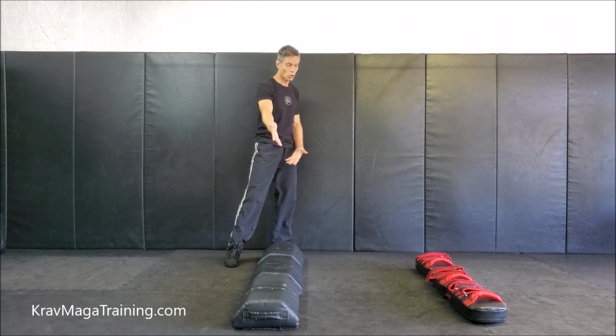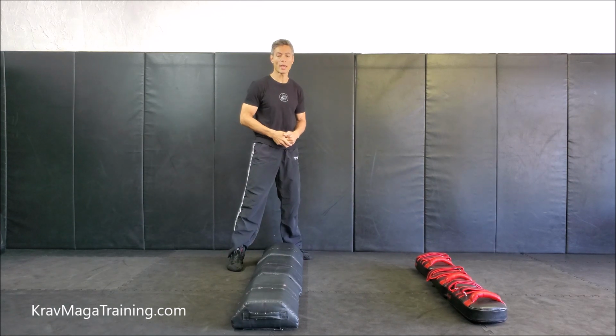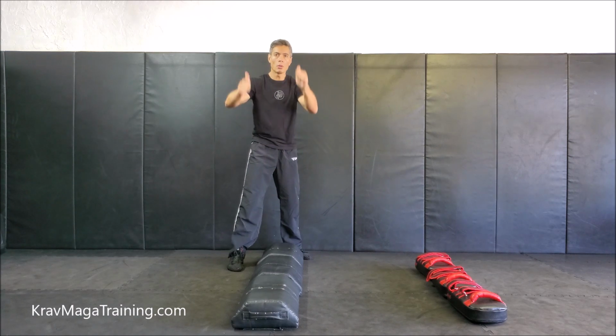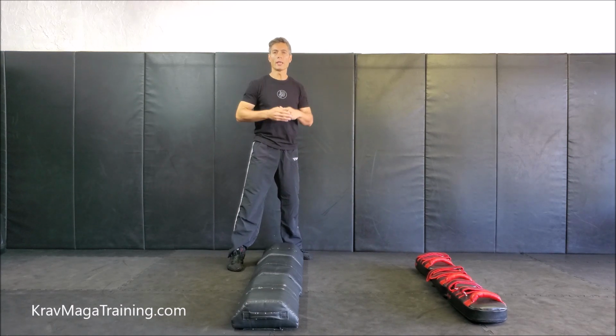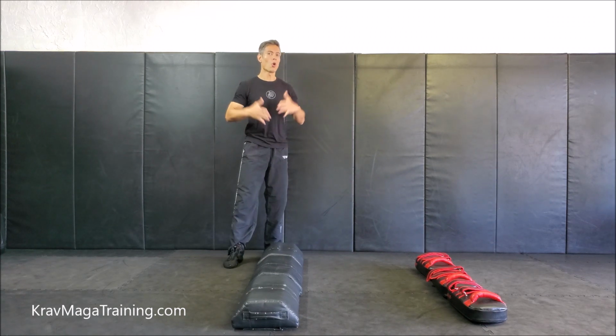If you're training at home and you don't have pads like this, just find something else of a similar size. Maybe a roll of pillows of an appropriate size, or at the very least, grab some masking tape, throw it down on the floor, and use that as a guide. But I love this drill because it gives you instant feedback if you are not keeping your feet wide enough apart in your stance.